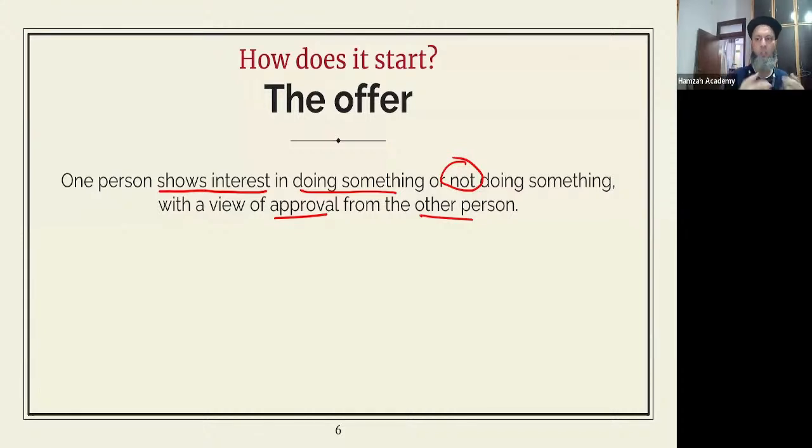I explained to you what is doing something: selling my car. What is stopping from something? For example, I ask my friend, please, I would like you to stop smoking. It's not a good thing. But if you stop smoking, I pay you some amount of money. Or if you stop smoking, I would pay you for a month or 2 months or a year, I'll pay you this much amount. So it is about not doing something. Both are okay. So an offer can be about doing something or about not doing something, or we call it abstaining from something, stopping oneself.